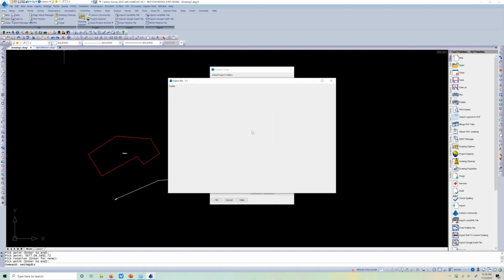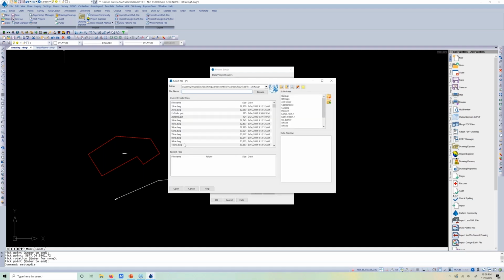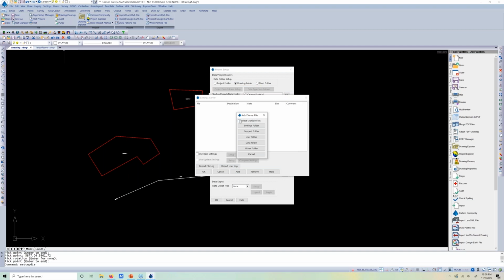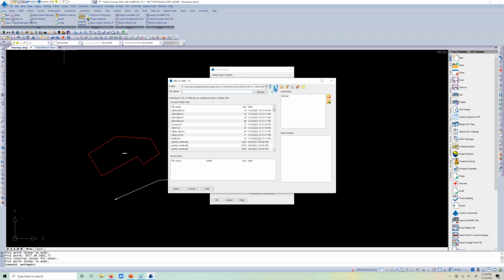Your support folder, this is going to be all those little DWG files, all those symbols. Maybe you do want all of those out on your settings server to make sure nobody messes with those. If you do want to take multiple things out there, make sure you check the select multiple files before you go into the folder, and then you can use Control and Shift to select groups of files going forward. Your user folder, these are things that are under C:users, your name, and down the long laundry list, as you're seeing up here, app data, roaming, Carlson software, Carlson 2020. To get to these, there's a lot of INI files in here.